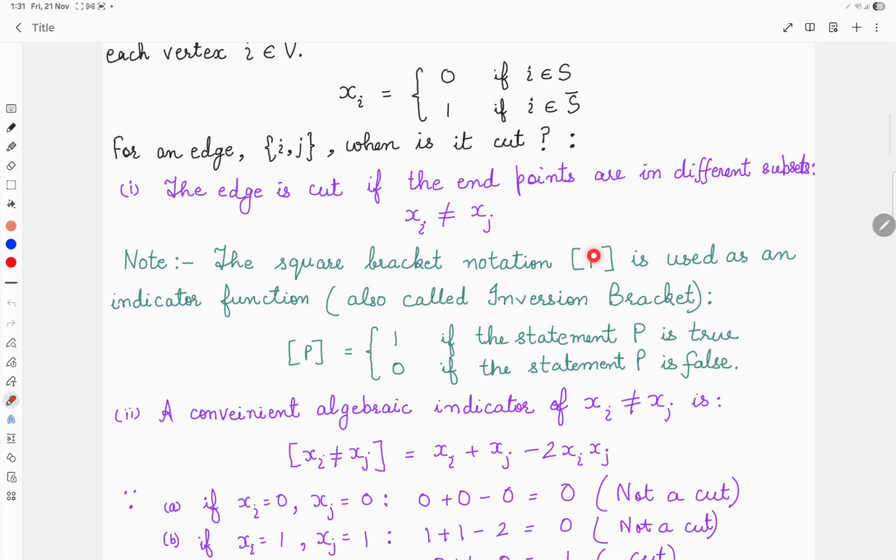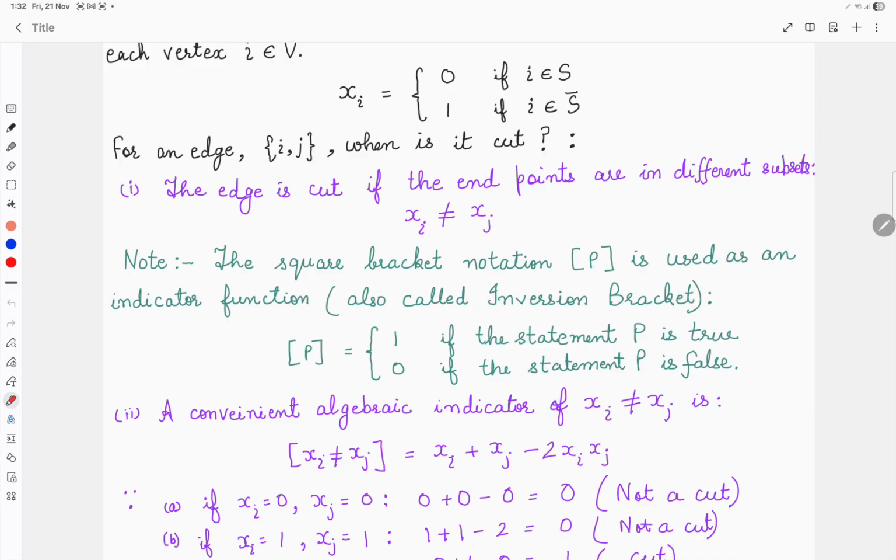Now let us understand how this problem can be formulated using the square bracket notation. Let me explain it with an expression P. If P is the expression inside the square bracket, the square bracket notation is used as an indicator function, also called the Iverson bracket.